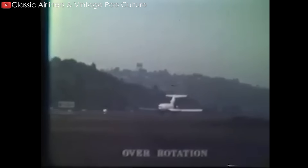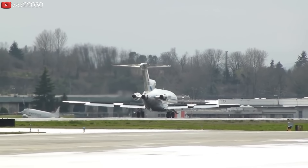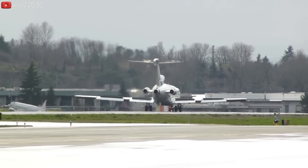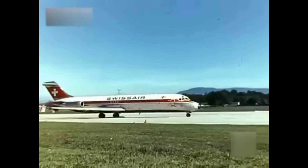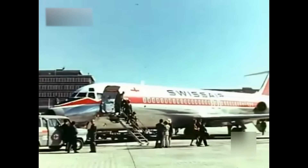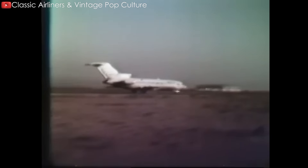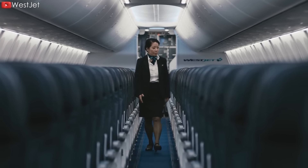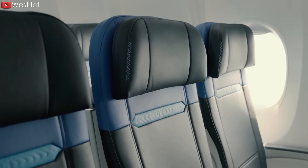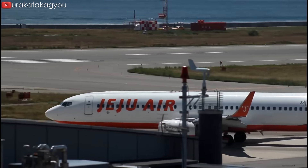While fuel efficiency wasn't a major concern at the time due to cheap fuel, high fuel consumption limited the range. Additionally, having three engines instead of two significantly increased maintenance costs. The Douglas DC-9, a smaller twin-engine design that required only two pilots and no flight engineer, highlighted Boeing's challenge. Launched in 1963, the DC-9 prompted Boeing to respond to this competition. After considering a shorter two-engine version of the 727 and realizing it likely wouldn't be viable, Boeing transitioned to a design with a narrower fuselage, featuring five seats per row and two engines at the back. These complexities prompted Boeing to explore alternatives, leading to the birth of the 737.